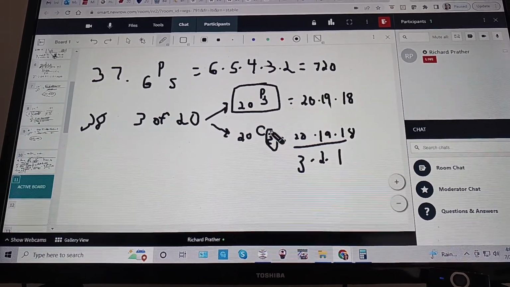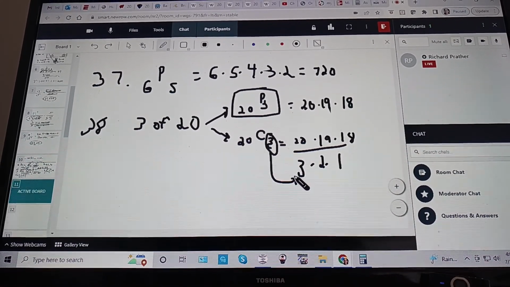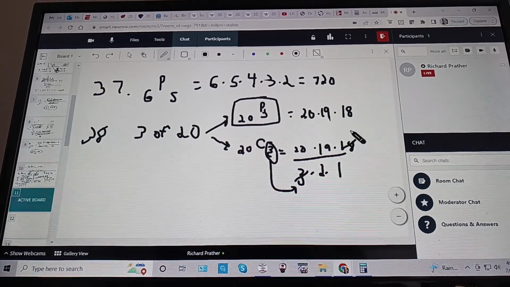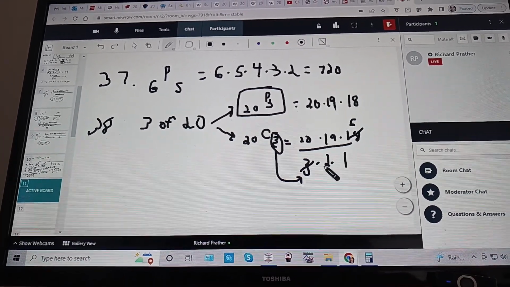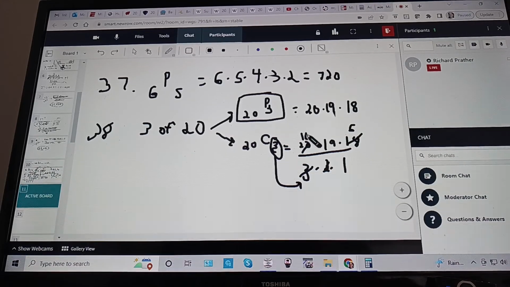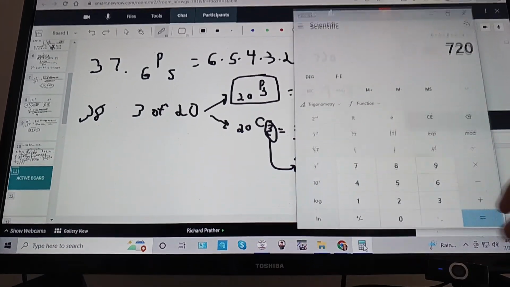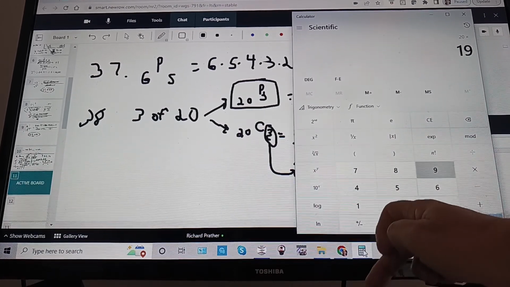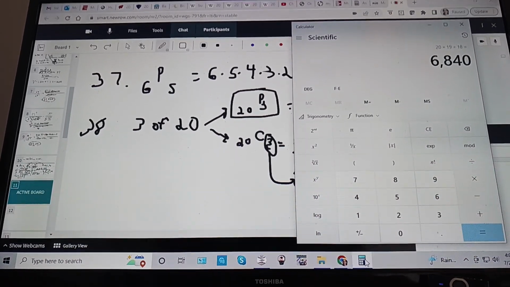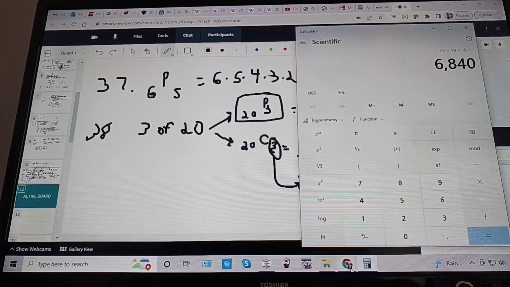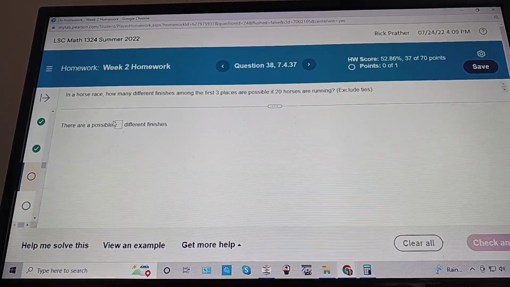So whatever the back number is, you start there and go all the way down to 1, and then you could reduce, like 3 goes into 16, 3 goes into 18 6 times, 2 goes into 20 10. So then you could just figure that out. But we had a permutation, so we just need 20 times 19 times 18. There's 6,840 ways for that horse race to end.